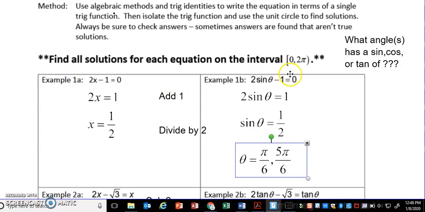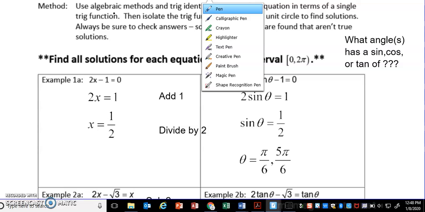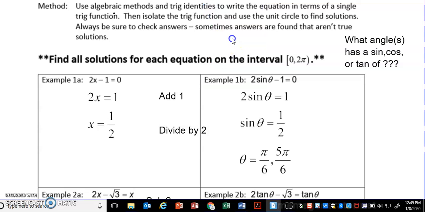Notice here we are looking at a range from 0 to 2 pi. So there are no restrictions. So you're going to have to be careful to read your instructions to determine if you're solving with the restrictions of the inverse or is the interval 0 to 2 pi. Okay?